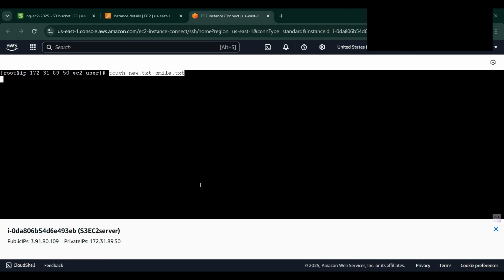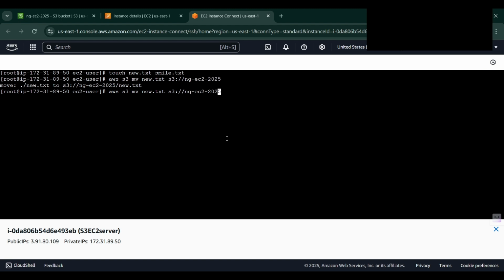So here are the two new files I have just created with the touch command, and one by one I am going to move them into my bucket. Okay, so the first one is new. Yep, successfully I have moved it. And the second one is smile.